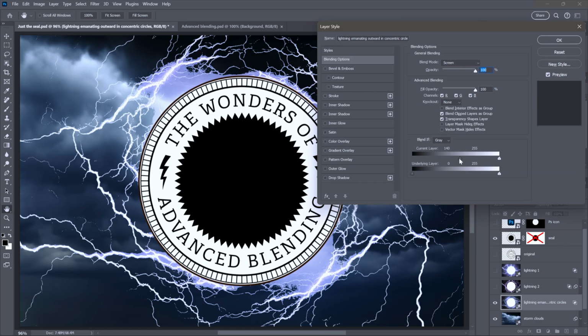To take advantage of it, you press the Alt key or the Option key on the Mac. And what I like to do is drag these guys away. Notice Alt or Option dragging moves one half of the triangle independently of the other. And I like to take it, I don't know, like 60 farther down, and then 60 farther up from that point I found in the first place. I don't know, that's just a general rule of thumb. Just play with it until you like what you see.